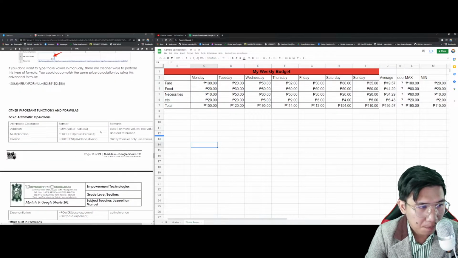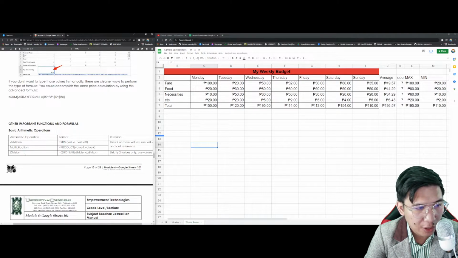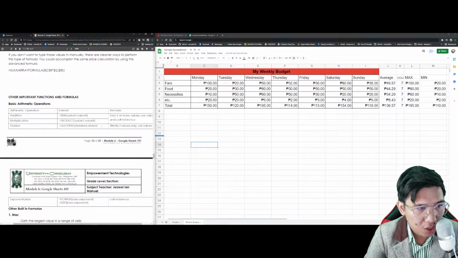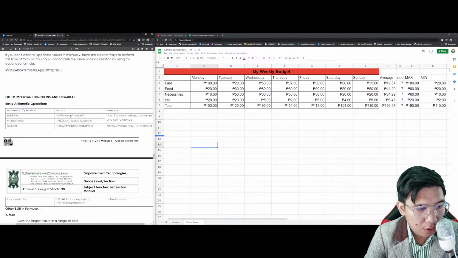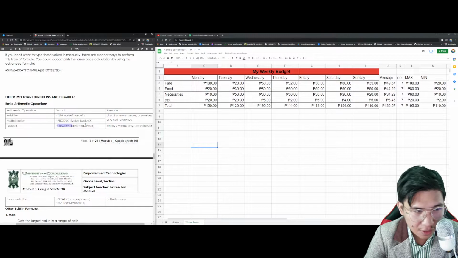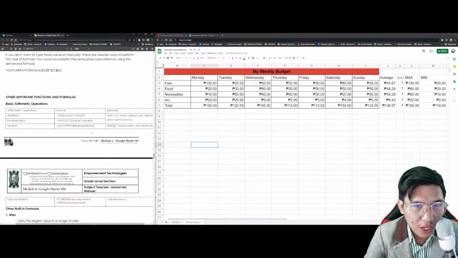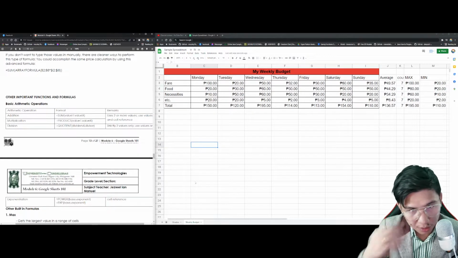Now, meron ding other important functions and formulas dito in which what we call the addition, multiplication, division, tapos exponentiation. By using the following functions, we have sum, product, quotient, we can just simply make our lives easier. Diba? So, ganun po. Pwede natin silang magamit. Sum lang syempre ang papakita ko dito para at least alam nyo na kasi kung paano siya gamitin, di ba? Alam nyo na kung paano siya magagamit in particular.